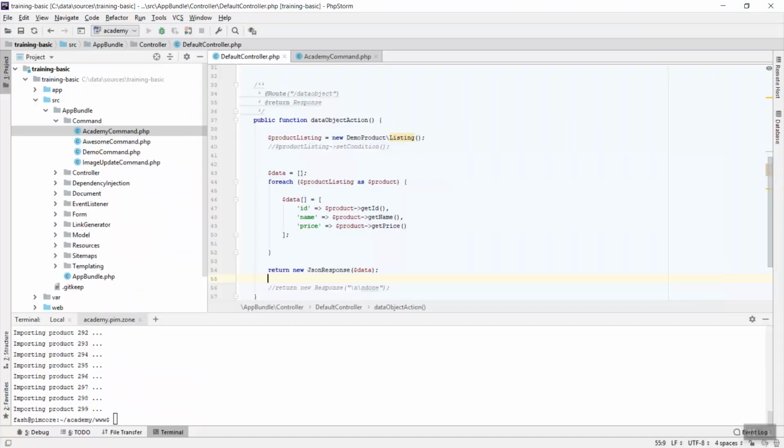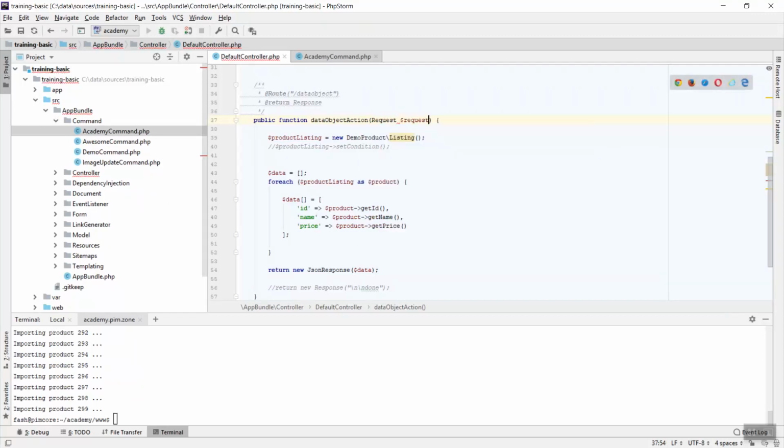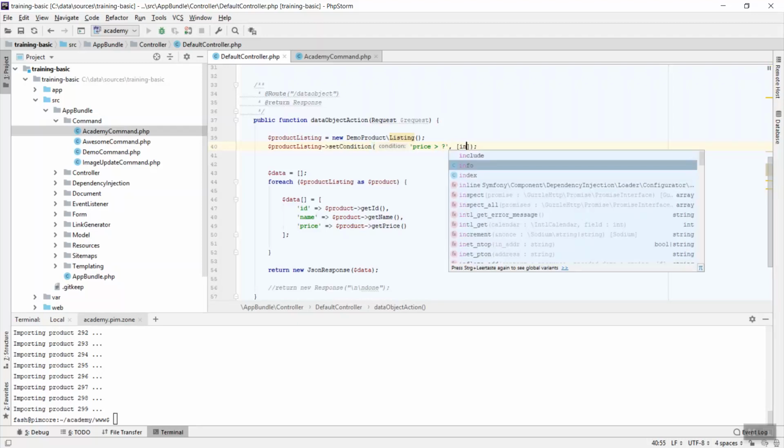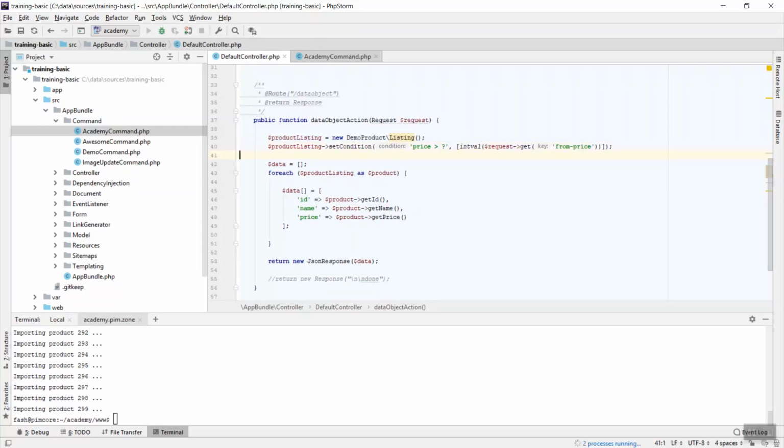Of course, now I can make this a bit more interactive, so that we, for example, assign the request here and say we want to set a condition where we set price more than a certain data array, and let's say from price as a parameter we want to accept.